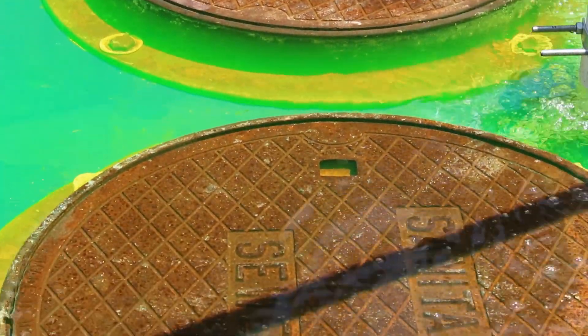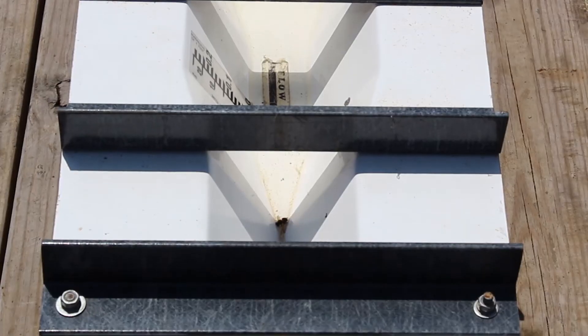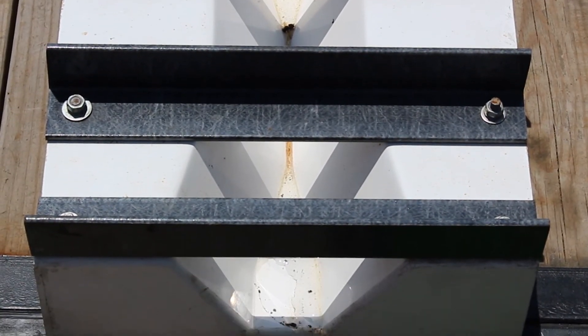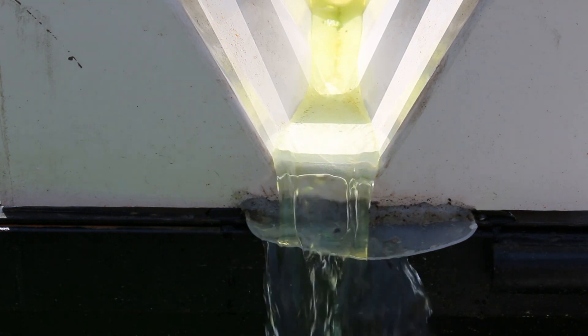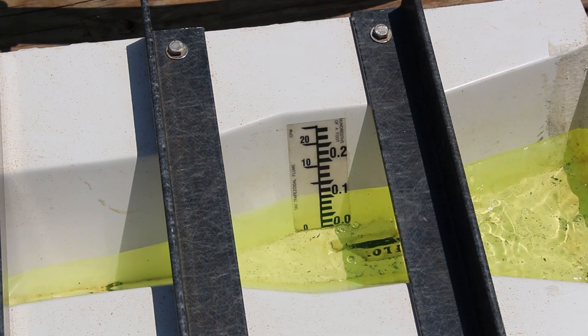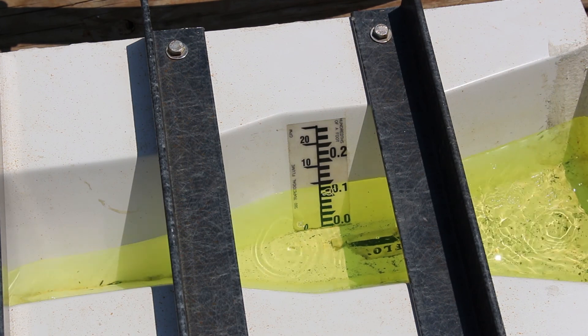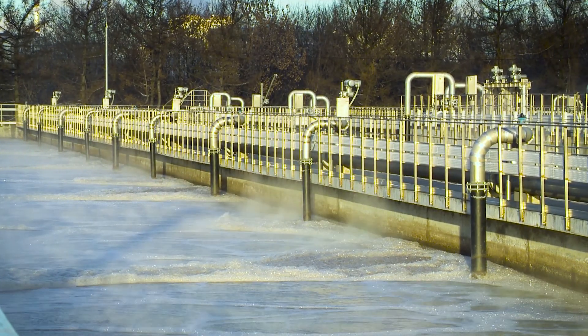We add water and measure the leakage. The difference in flow is significant. The vertical In-Flow Seal is virtually unaffected by the ball bearing, while the horizontal gasket shows significant leakage. Multiplied by the number of manholes across a whole community, horizontal seals allow significant water flow into the municipal sanitary sewer system.